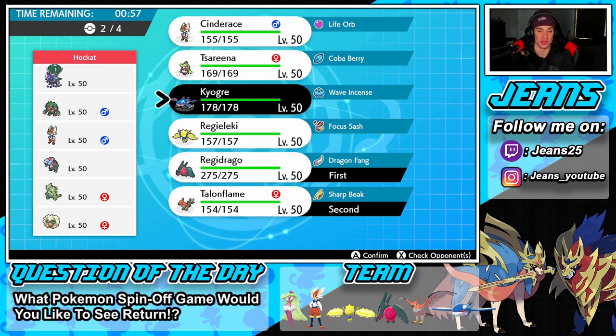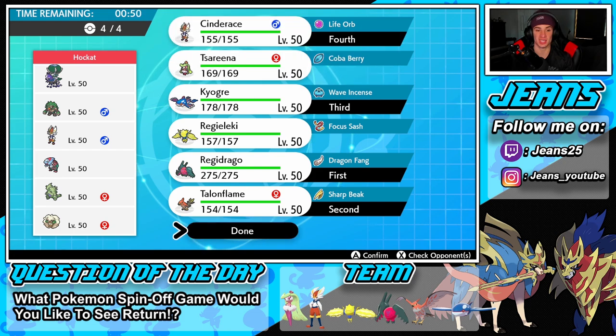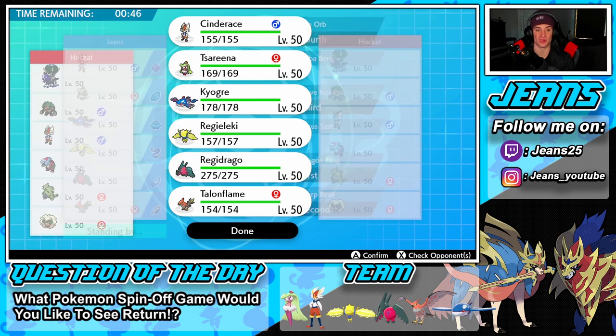We're going to get rolling with them too. I might come out with Kyogre as just like a nice little back end mon. And then in the final spot, Cinderace. I am really liking that. I'm digging it. I'm digging it a lot. Let's roll out. Let's get after it.